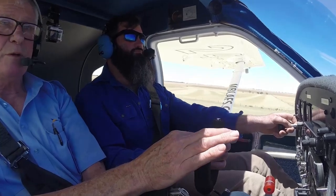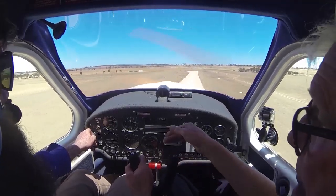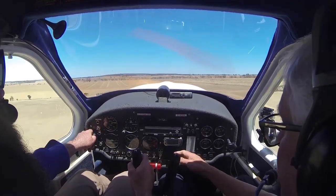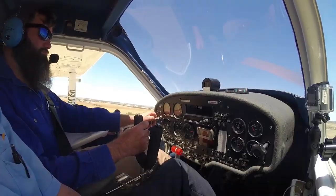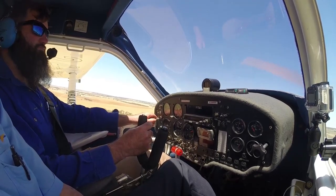Now we're going a bit steep, we can push it forward and get a bit of airspeed up. Speed up. Makes sense? Now we're doing 80. We can climb up now. Beautiful. Good job. And we'll go out to where we were before. A bit nicer down there, wasn't it?